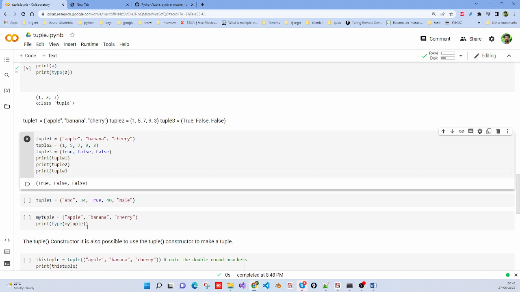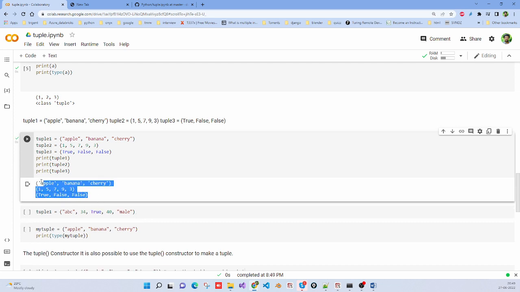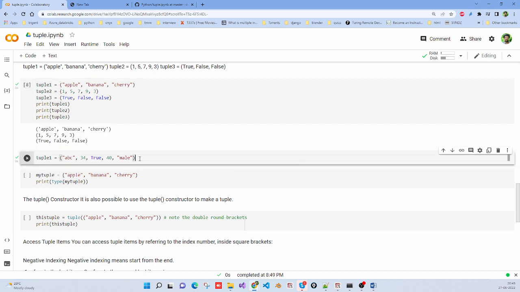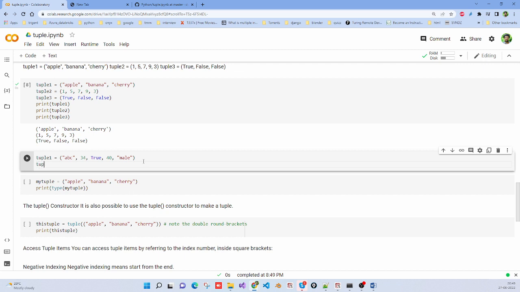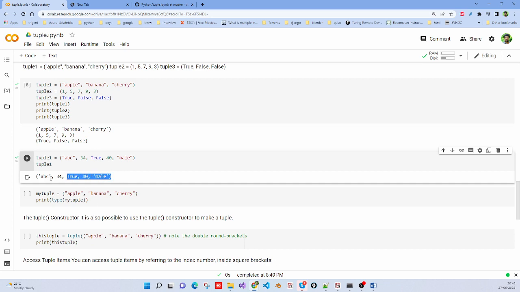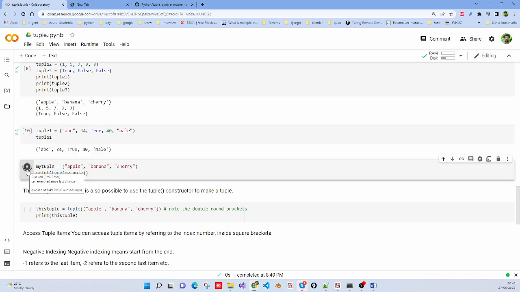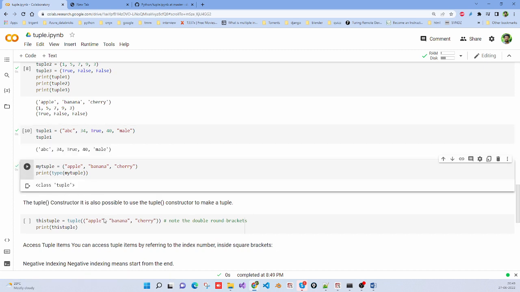Or you can write individual lines also, guys. That is also fine. Yeah, you got the output, right? And any different data types also you can take, like a tuple one. Like this you will get the output. Any similar types also you can take, it will not create any problem. Similar type you can take, different types also you can take.